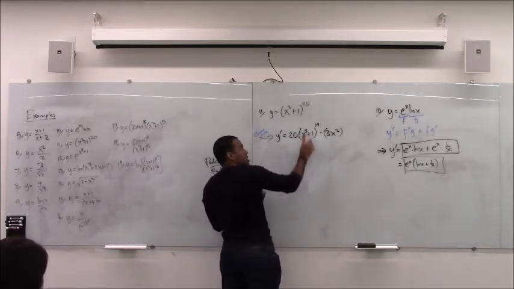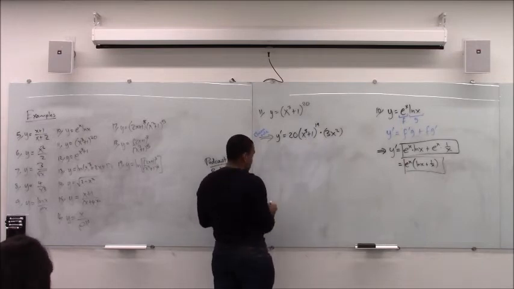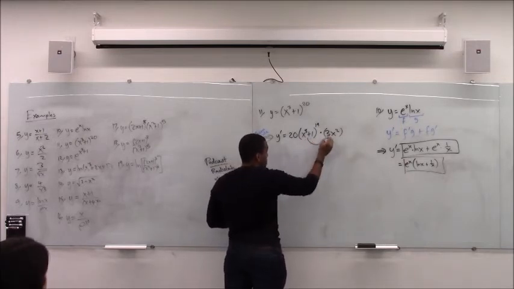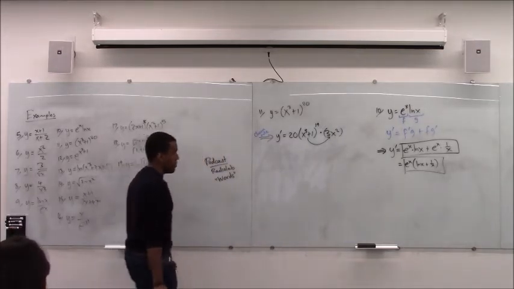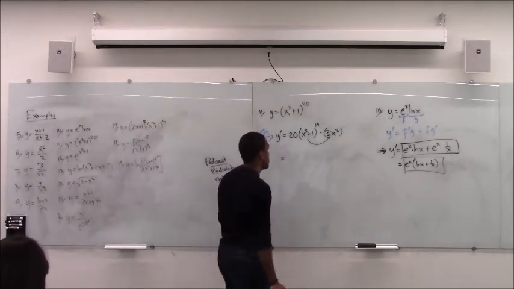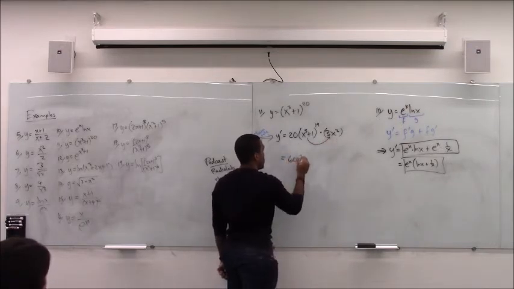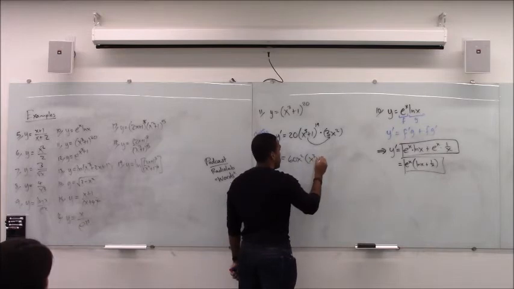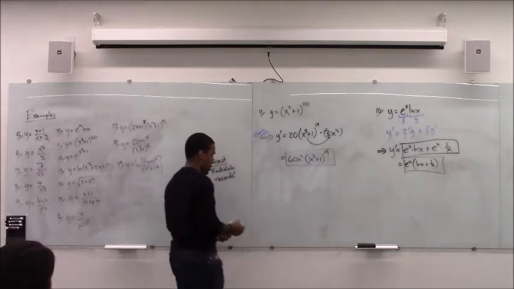Sometimes students decide to start differentiating here. That's incorrect. Leave the inside alone. Afterwards, you multiply by the derivative of the inside. And yeah, that's going to be that. You could now simplify this a little bit by taking the 3x squared times the 20, so that's 60x squared times (x cubed plus 1) to the 19th. And that's going to be your derivative.